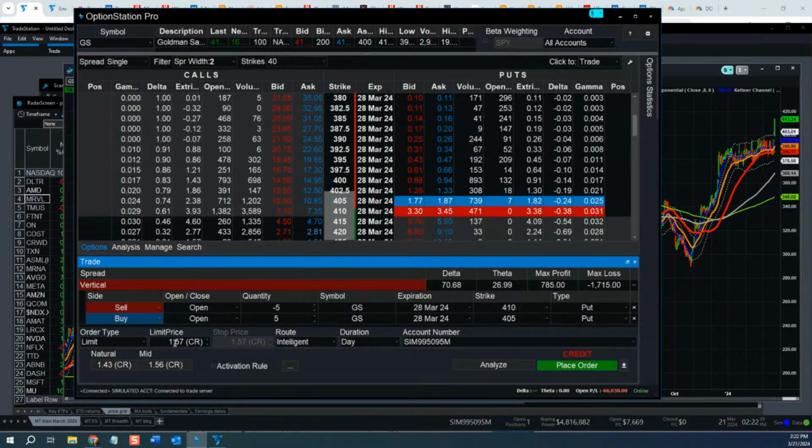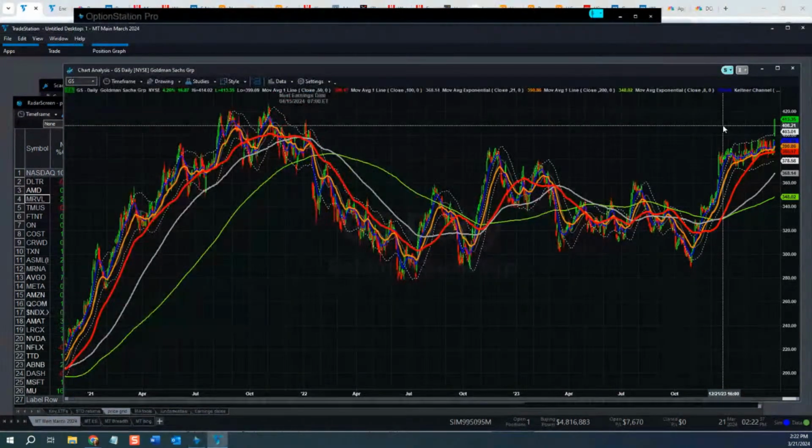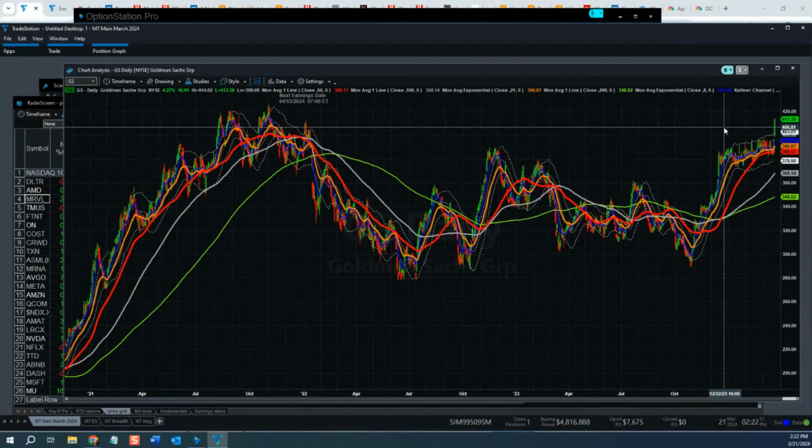And if you got assigned shares at 410, your cost base would be more like 408 and a half. That would put you right around here, which would also be a modest pullback. So that's the sort of thing where a person could look at using the credit spread. And say it just keeps running, then you keep that $1.57 as profit. So when something is starting to jump like this, selling credit spreads underneath it is an approach that has less upfront risk. If it really tanks, something terrible happens, you have the downside puts as protection, but at the same time, it gives you the opportunity to be lurking underneath the stock as it moves higher.